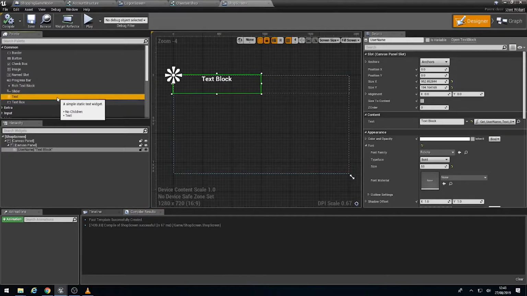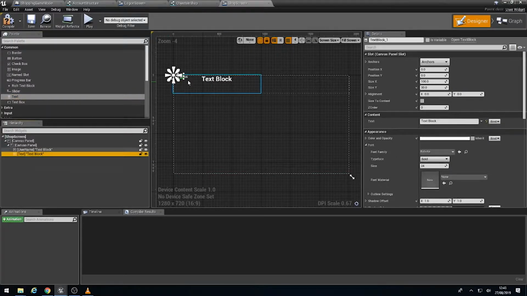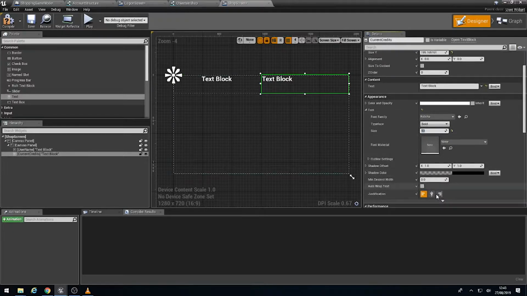Next, we're going to add how many credits the user currently has. To do this, I've just added a new text box, just like here. Just drag that across like so, and we'll call this current credits. Just make this slightly bigger, so that's on 53. Bingo, and we'll just centralize this. So we're going to show our current credits.